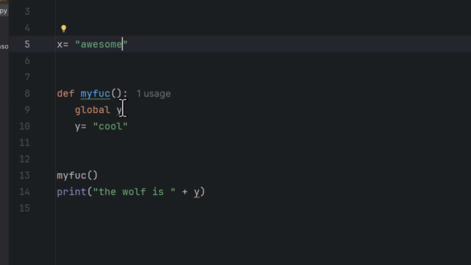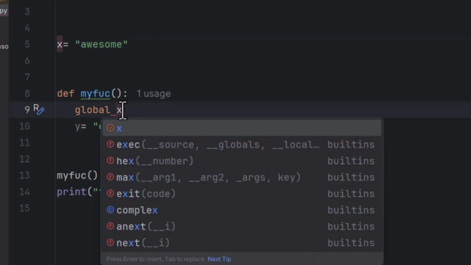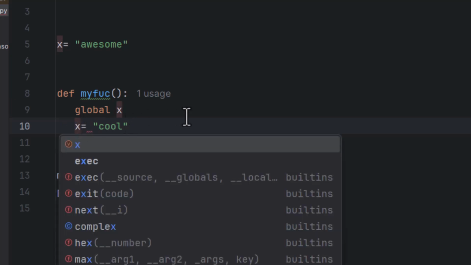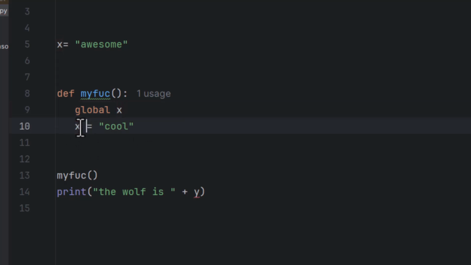Let me change this just like that, and then X again I can assign it cool, just like this. So I'm changing the global variable inside this function by using the keyword global.